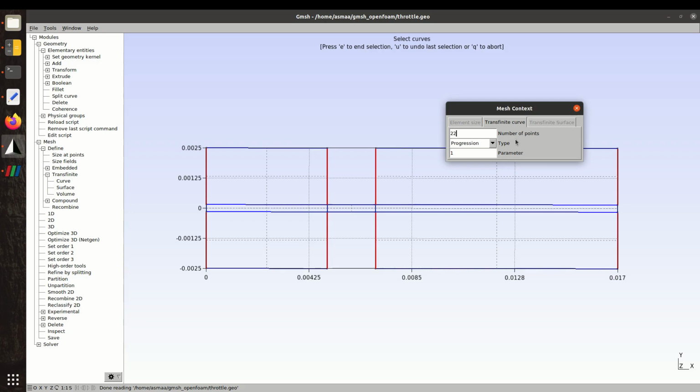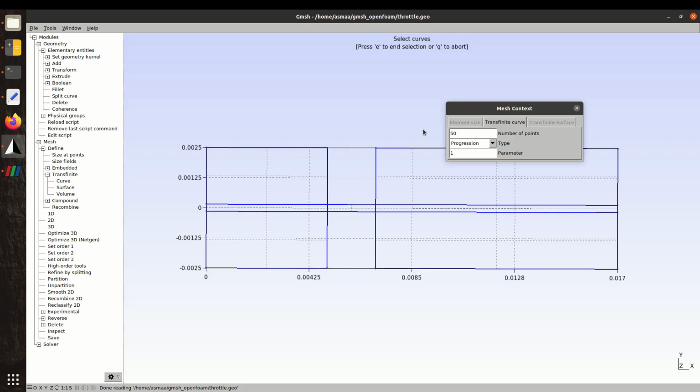Let's make 22. Okay, and I press E. Then I choose this one and this one also, this one, and I'll choose 50, for example. You can choose the number of divisions of your interest.